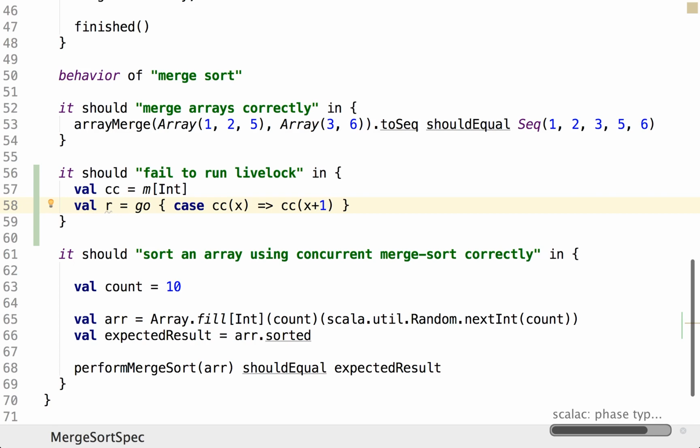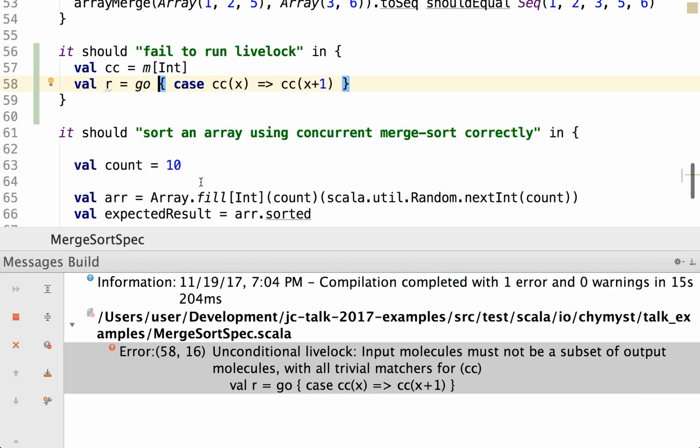And I expect an error here. Oh yeah, that's an error. So that's a compile time error that says unconditional live log. Input molecules must not be a subset of output molecules. So it detects at compile time that this reaction is useless. You started with some molecule and it immediately produces the same molecule again, which will immediately cause the same reaction to be repeated. So this is an infinite loop. It will be completely useless in any application. And so this is a compile time error.